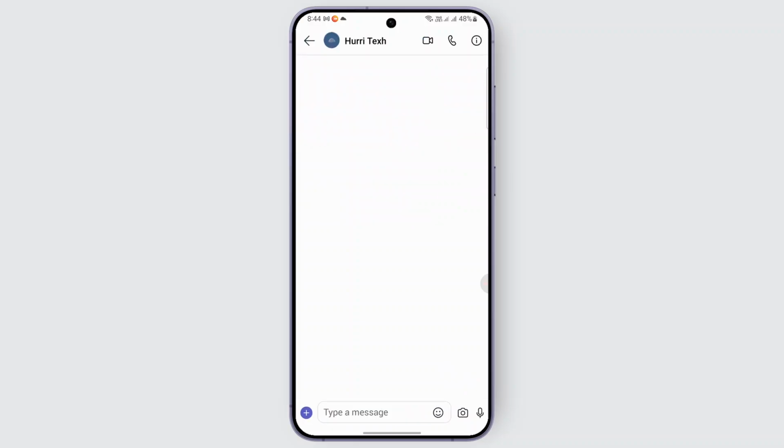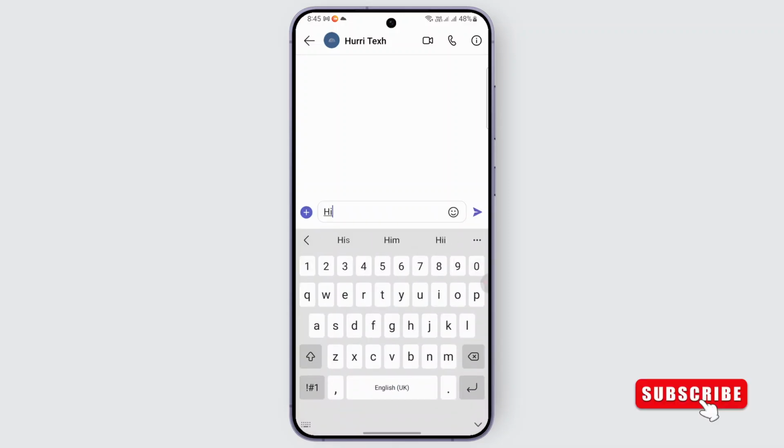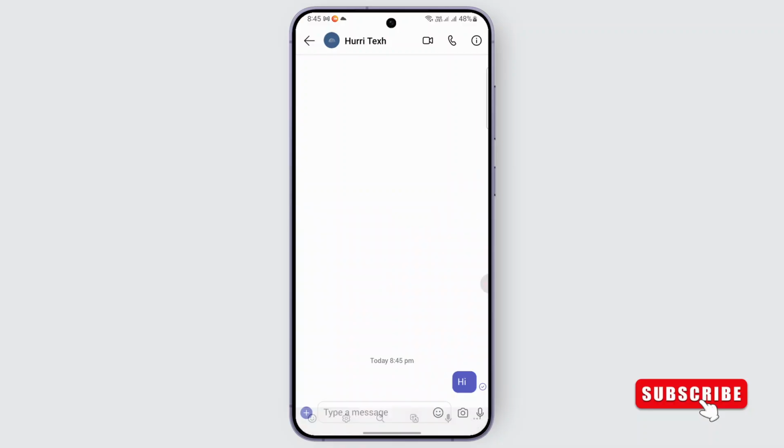So all you gotta do is, if you're already in the chat with the person, you can just go ahead and tap on the video call icon or the audio call button at the very top right corner. You should be finding two buttons with the video call icon and a call option. So you can just go ahead and do that. If not, you can just go ahead and start a chat with the person, and then you can start up a video call or audio call after that.